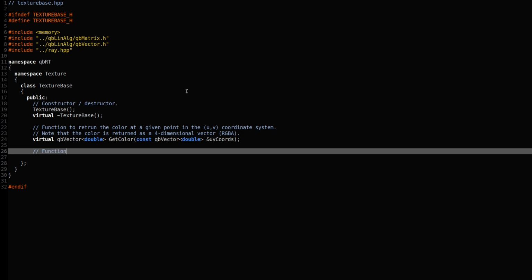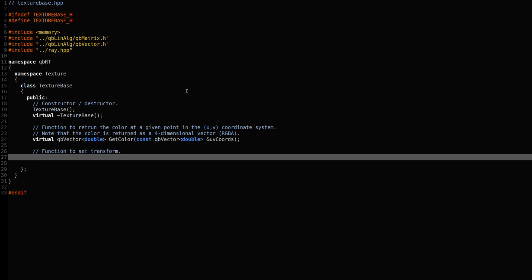Now, an interesting thing I bothered to implement here is we're going to allow geometric transforms of the texture. So we have a function to set the transform. Okay, so we have void set transform. This simply allows us to scale. Really, that's the important thing, to allow us to scale our texture to whatever size that we want it to be.